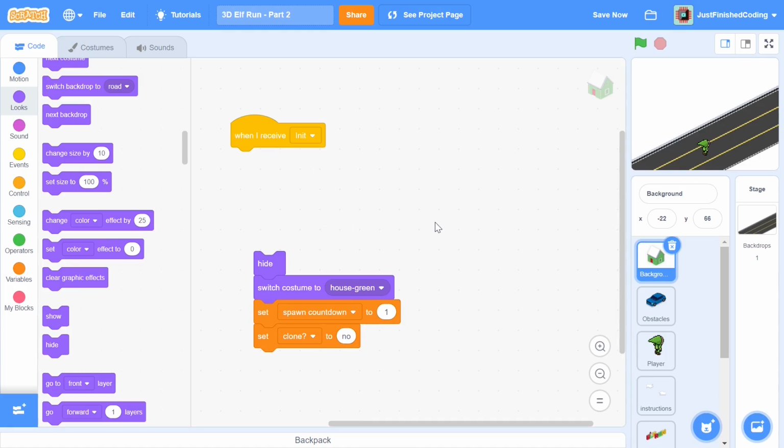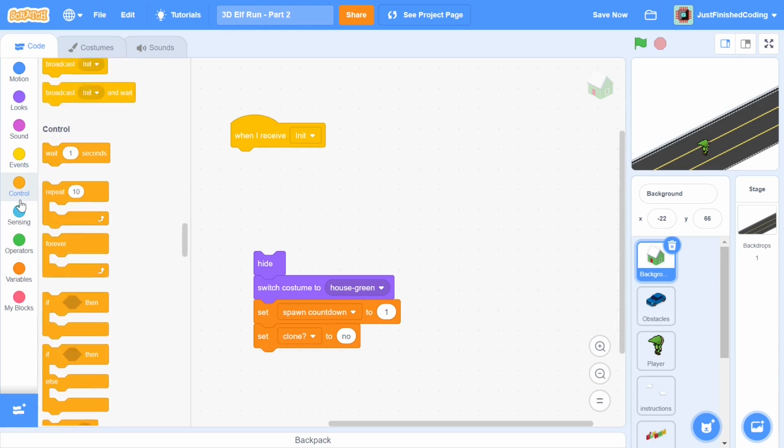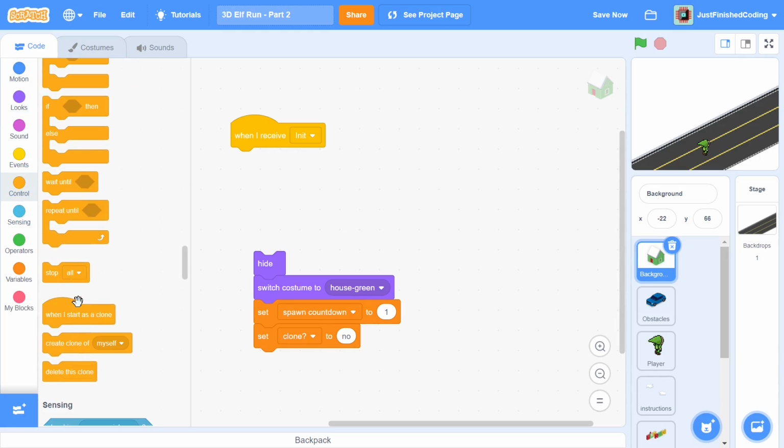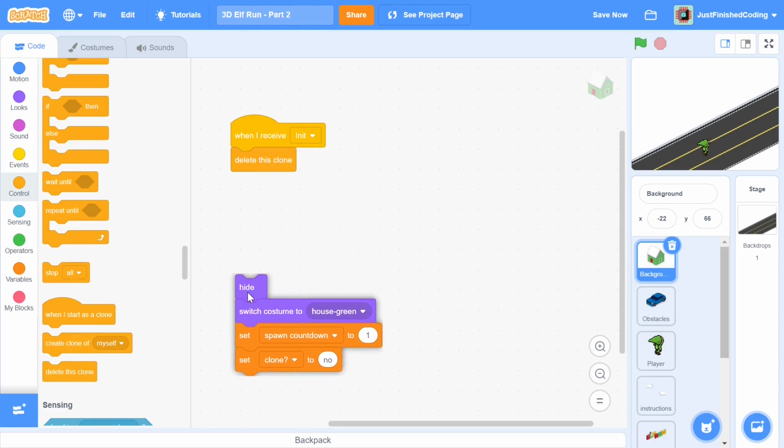So we just want this one sprite which is going to control all the clones and create new ones receiving this particular message. And the problem is, when we just grab or delete this clone from the control section, we can't really insert code after that, and that is quite a bit of a problem.